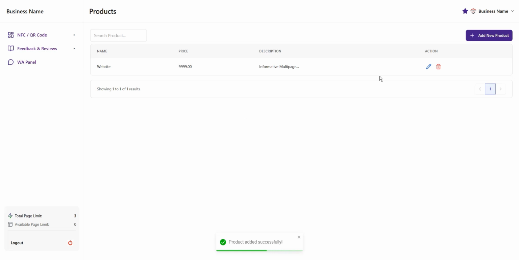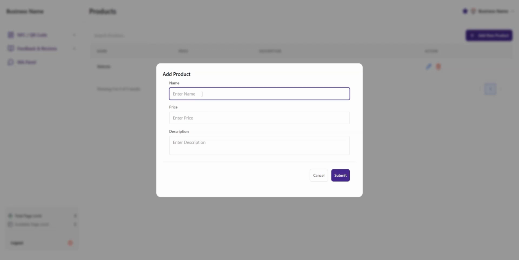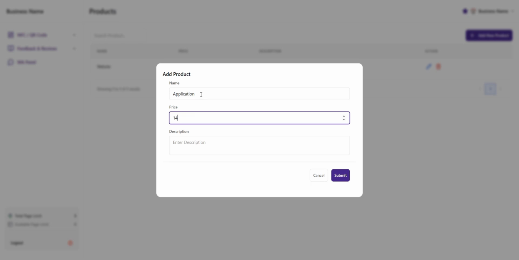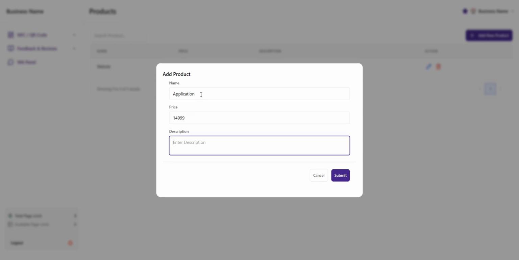So you can enter multiple products and services in your feedback system by clicking on add new product, enter the name, price and description.